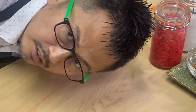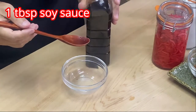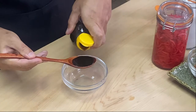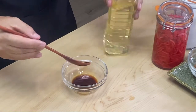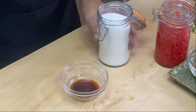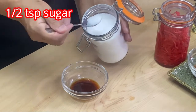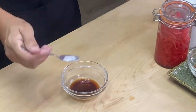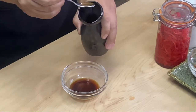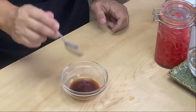Okay, make the yaki udon sauce. 1 tablespoon soy sauce. 1 tablespoon cooking wine. And 1/2 teaspoon of sugar, I think this much, and sesame oil, less than 1/2, 1/3, that's it.